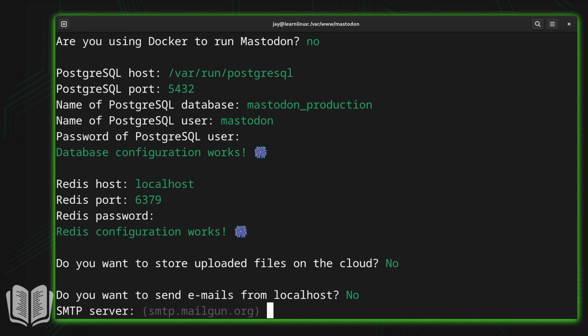So next what it's going to do is ask us about our email server or our ability to send email. Like I mentioned earlier in the video, you will need some sort of outbound email capability. So when it comes to what to enter here for these particular questions, that's going to be different for everyone. So what I'll do is enter in my information here, but on your end, what you'll do is enter in the information that your mail provider or mail service provided you when you signed up. You'll enter that information for these questions, so make sure you have that information ready. Anyway, I'll go ahead and type in mine.